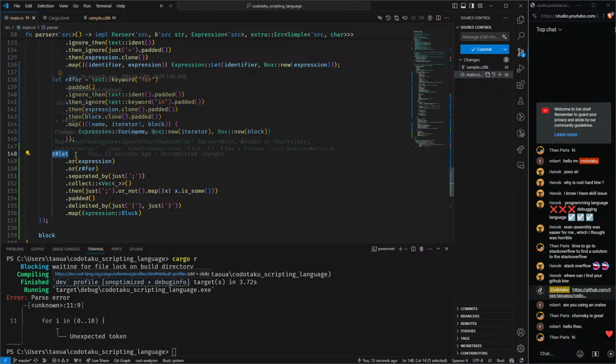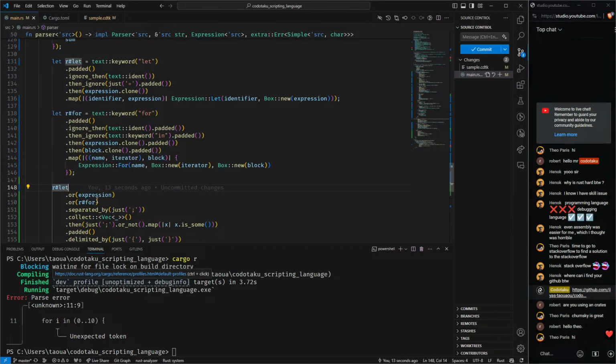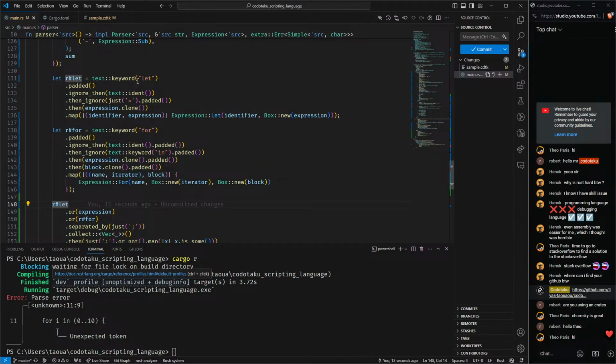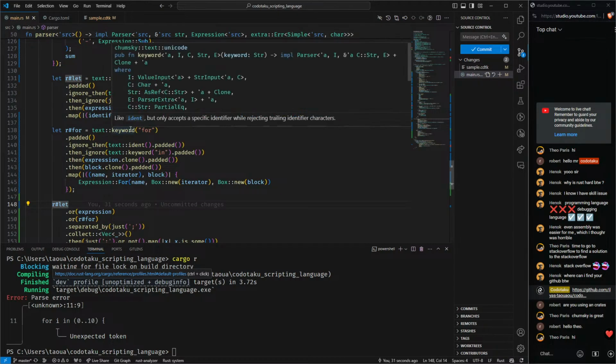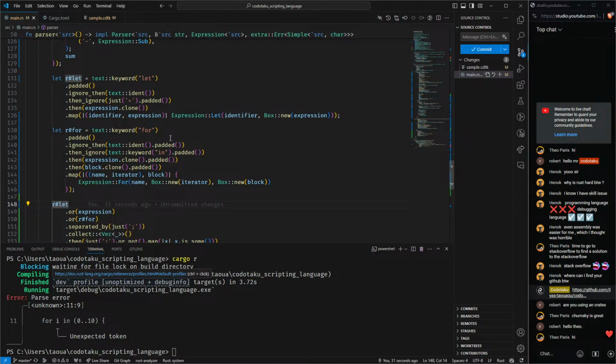Yeah, we are returning a block here. So either let or expression or for. So what's up with this? In my mind, this should work perfectly. Huh.